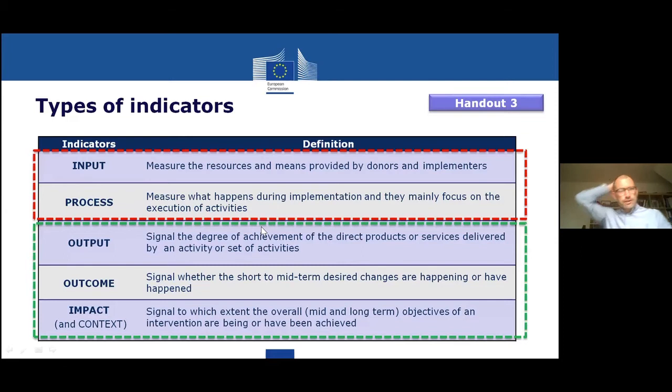In this box, you can see that these two indicators are in a red box, and below them we've got three other types of indicators in a green box. The green box are results indicators. So when you want to know what results you're getting, you should be very interested in your output indicators, your outcome indicators, and your impact indicators. If you're interested in the implementation, then you're looking at your process indicators. They themselves are not results. They're just telling you if you're moving in the right direction towards getting your results.